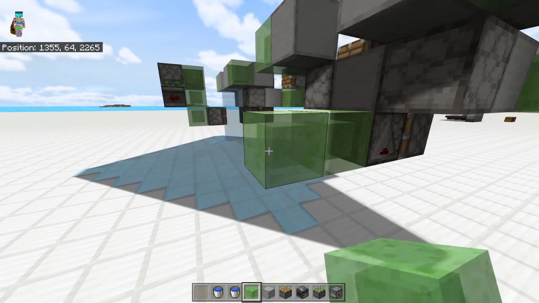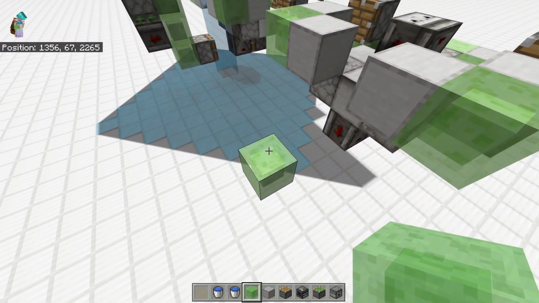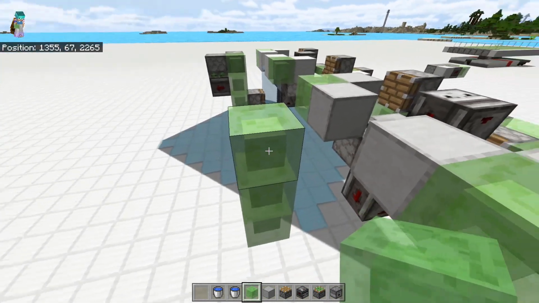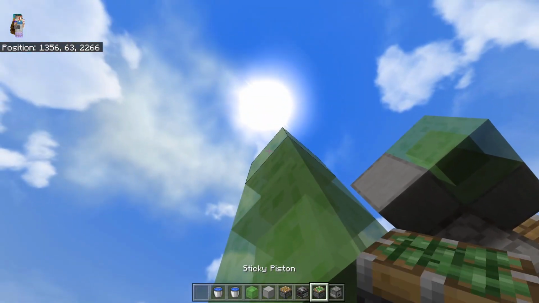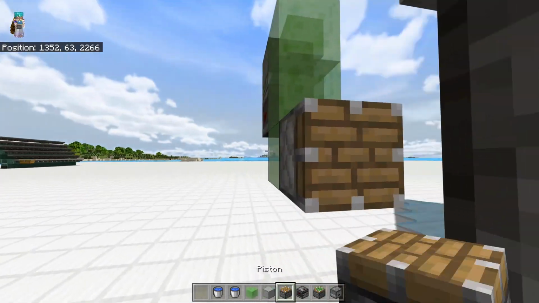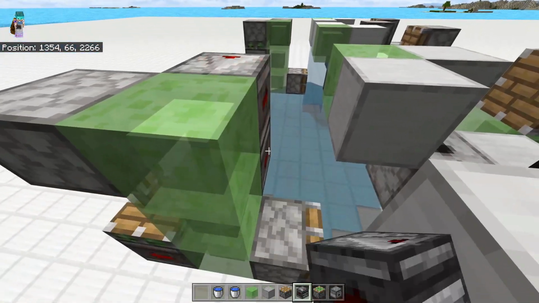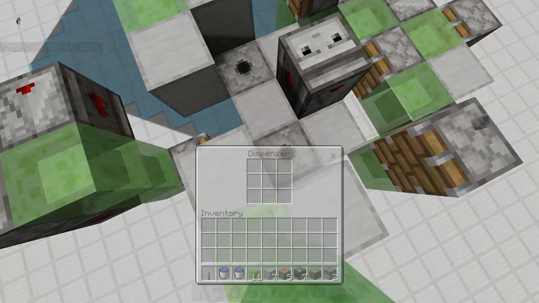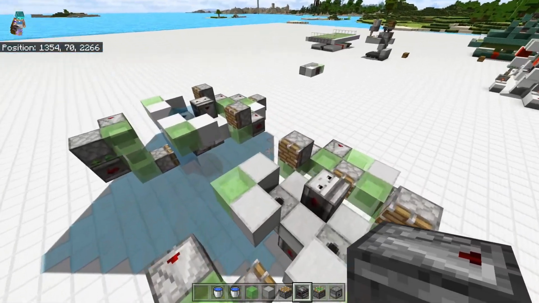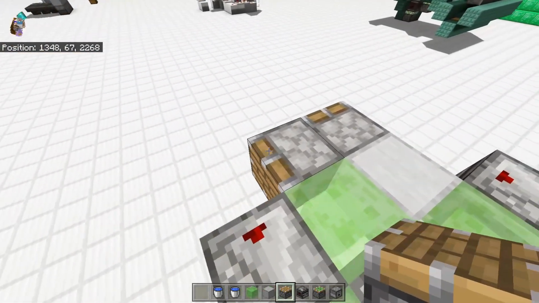Then you'll go out 3 blocks, and then a slime block there, and then 2 blocks up with slime, sticky piston here, observer here, piston here, filler block to place the observer like this, and you can remove that. Of course, you'll need your water buckets in here, and it is now done. You can attach your engine, whatever it may be.